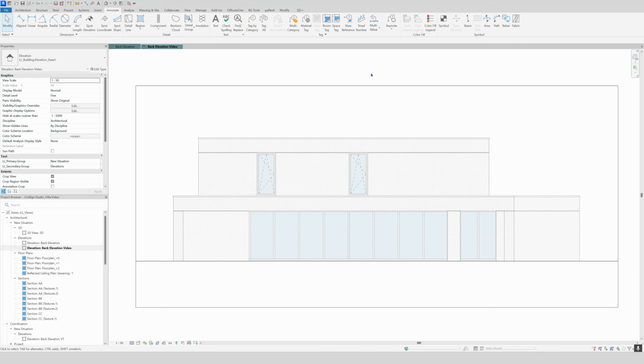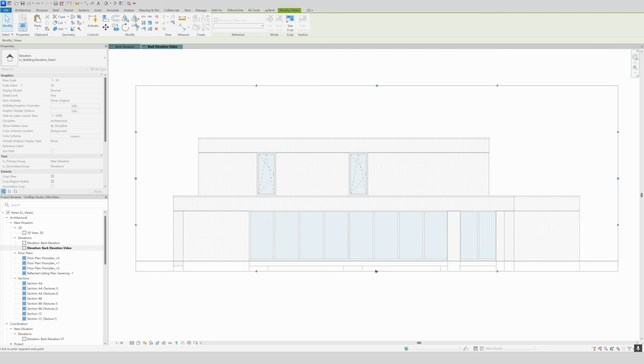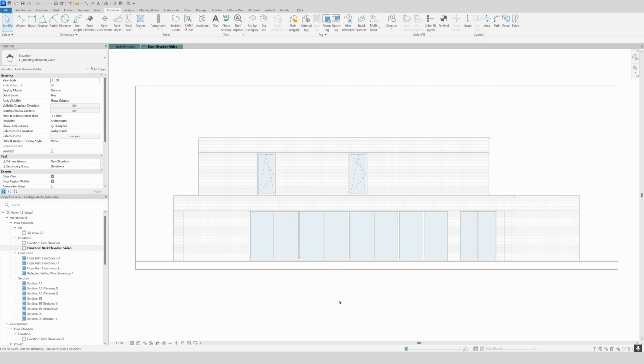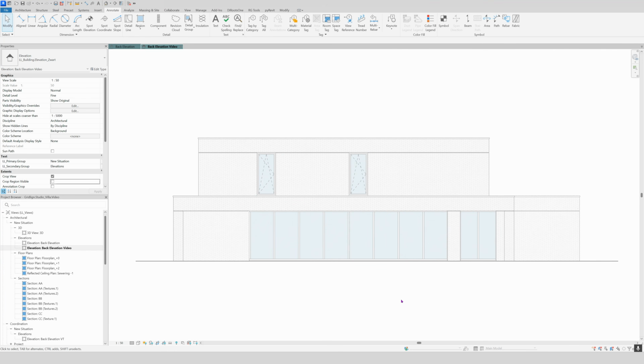The next thing I like to do is, of course, our crop region that you see here. Now this is quite good as the width. Then we can just make it a bit more like here. And also the next thing is to hide the crop region. So how do we hide it? Right here we have crop region visible. We uncheck that, and voila, the box is gone.